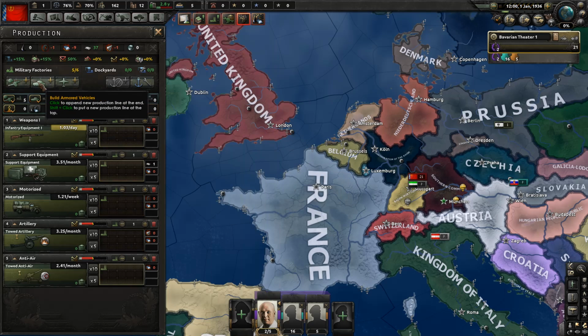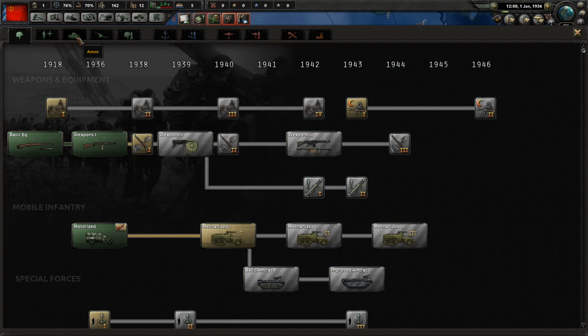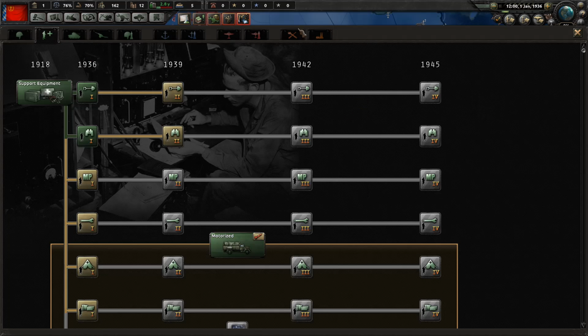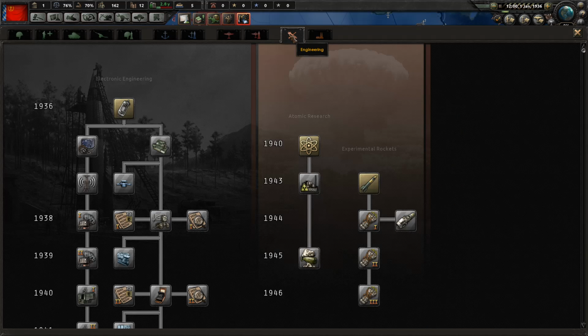Let's get all these going. Want some light tanks. Oh, they've already got heavy tanks, but... Am I actually going to go medium tanks for once? I hardly ever do it. I hate medium tanks usually, but maybe this will be an exception this time.